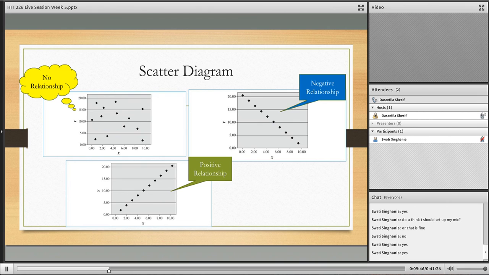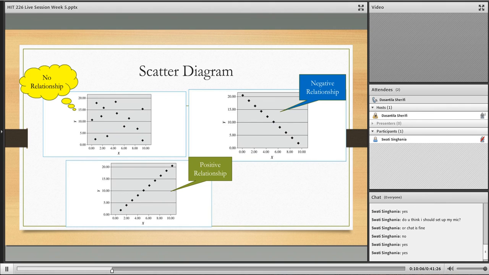So if you were to put those in a scatter diagram, let's say you have 10 patients involved in this study, or 20 patients, it doesn't matter, and you're recording for each of them the number of hours they exercised and the number of pounds lost for a certain period of time.